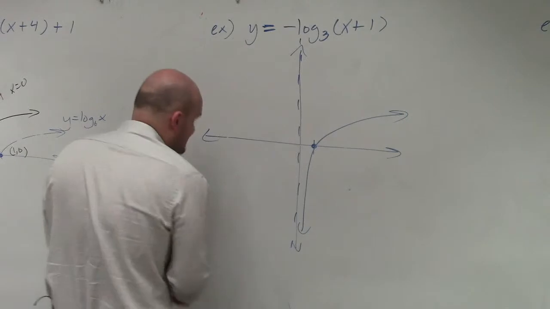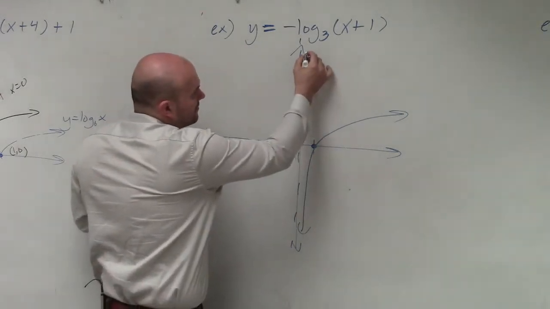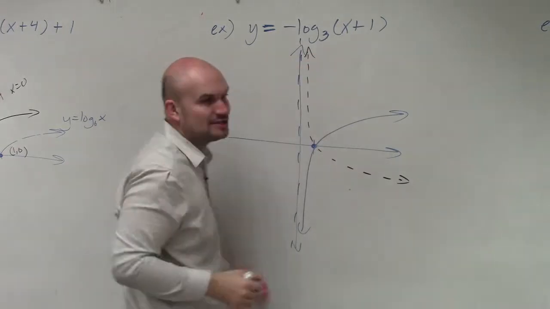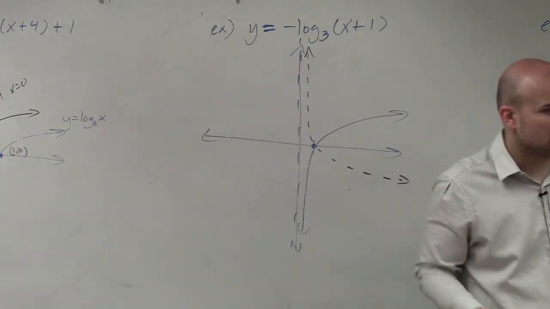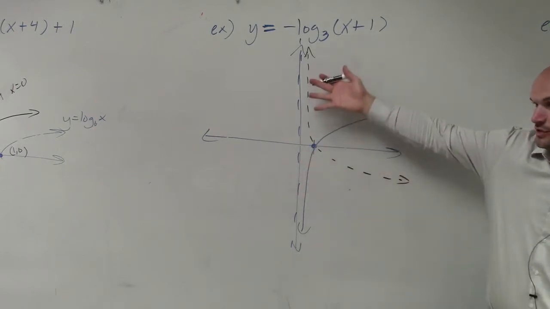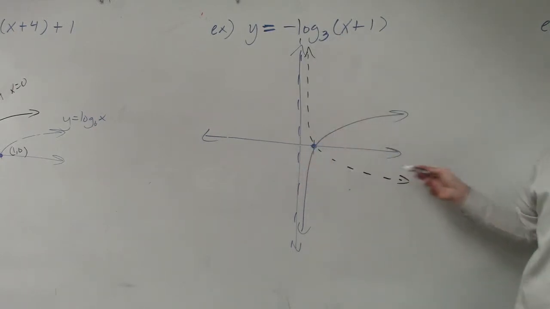So now I have the exact same graph, but now the graph is being reflected over the x-axis. Does everybody see that? Does everybody see how I reflected? I literally just took the graph and reflected over the x-axis. Now it's going to look something like this.